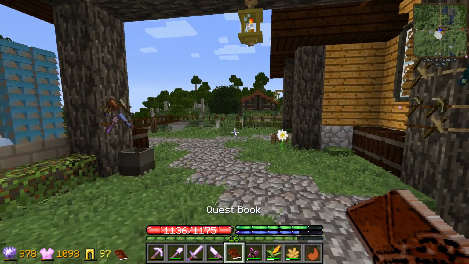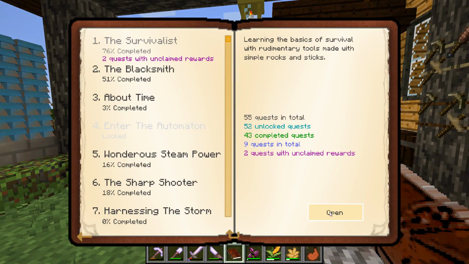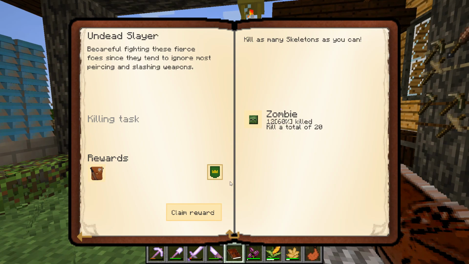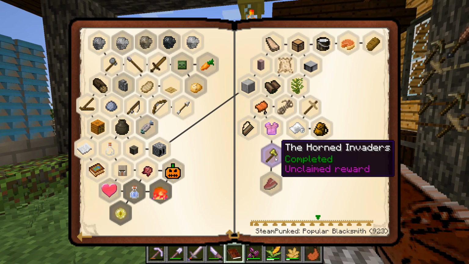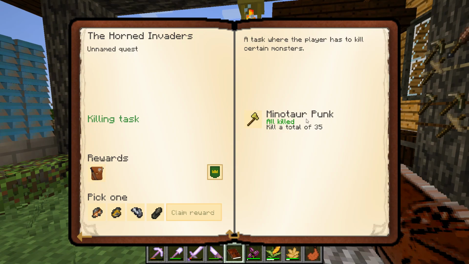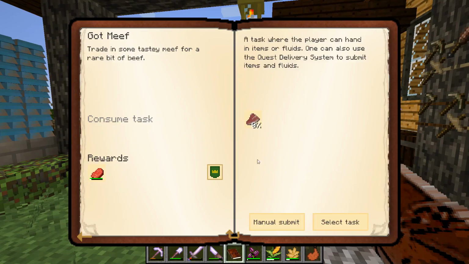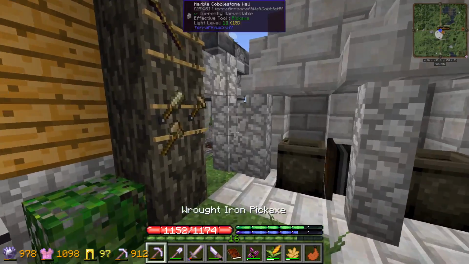Let's go ahead and check out our quest book. We got a bunch of stuff to hand in. So these are our repeatable quests for beating mobs, I believe. This is for beating zombies. Take that. There was another one here we've never handed in before. This is for minotaurs, those cow dudes that constantly give us trouble. I'm gonna take the tin. Oh, this is repeatable as well. Meef, 5 meef.